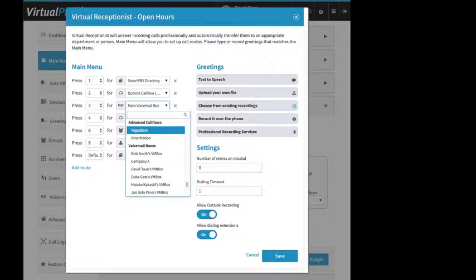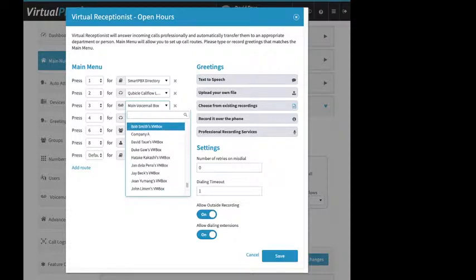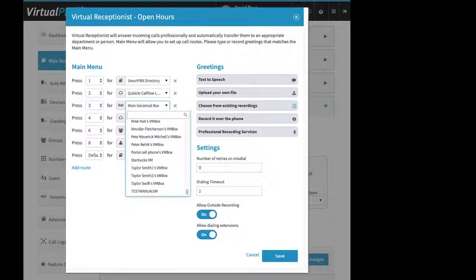When they press 2 to go to Spanish, they would go to this attendant. They would then hear a Spanish greeting, and then I can give them menu options in Spanish, and they press those, and they can go to Spanish-speaking staff. Versus if they press 1 to go to English, they'd hear a greeting in English. They'd have their own menu options there, which would go to English-speaking staff. And then lastly, you can send it to a voicemail box on the system.